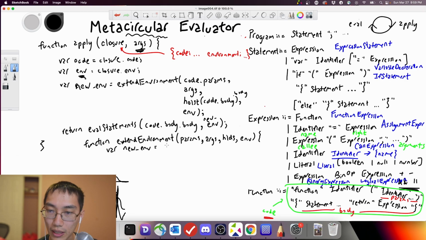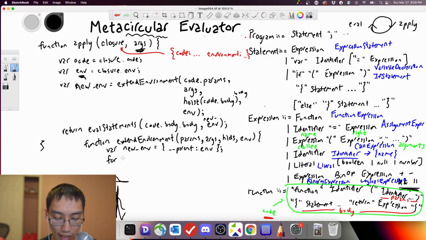And I'll start off by just setting up what the parent pointer is going to point to. Oops, I don't need the parentheses. It's going to point to the env that I passed in as an argument. And then I just need to go through each of the parameters and each of the hoisted IDs and make entries in my environment for each of them.